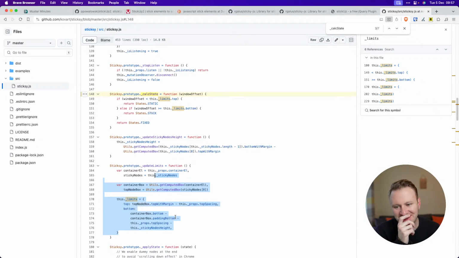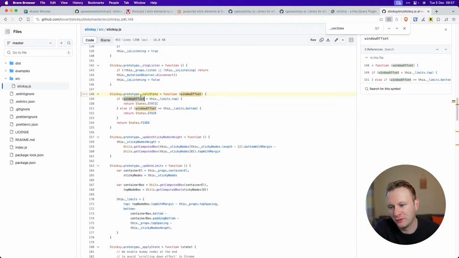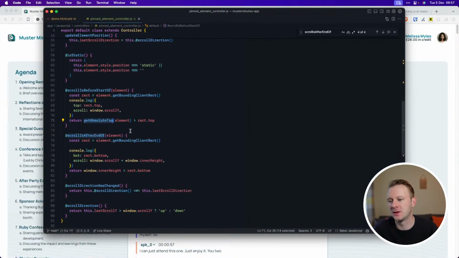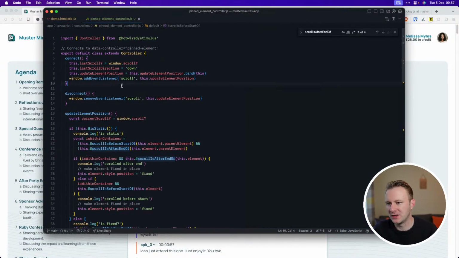They calculate the limits and have that as very clear, like here's the pixels at which these things happen. Because then you can just use the window offset. That feels a lot more testable, or at least debuggable, than perhaps what we've got here.